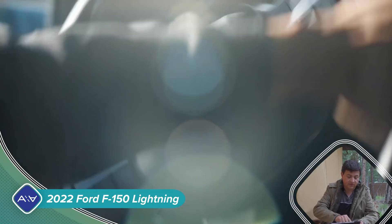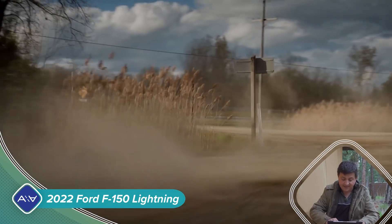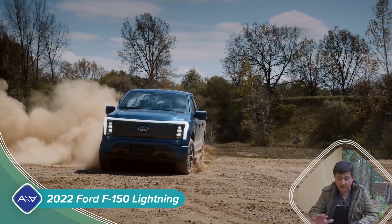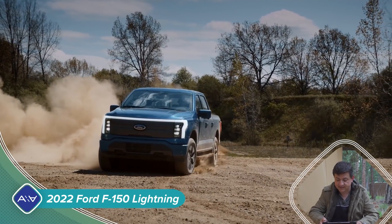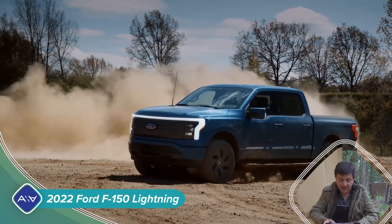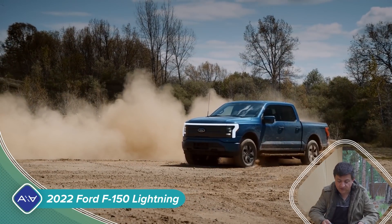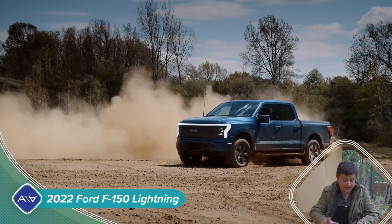Let's go through some of the data that they've given us so far. They did not give me complete specs. Ford has said that they may not actually end up giving out complete detailed battery specs. I'm a little bit surprised by that, but remember that not all electric vehicle manufacturers, especially vehicle manufacturers like Tesla, don't really tell you anymore about how big the battery is in their models.